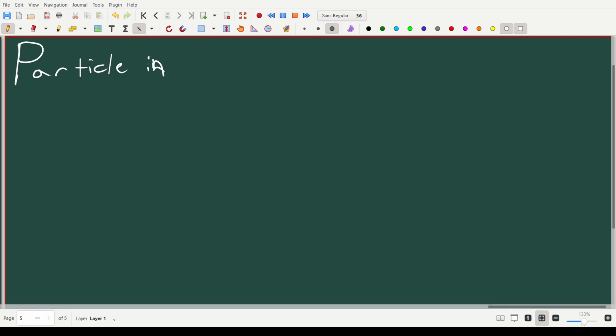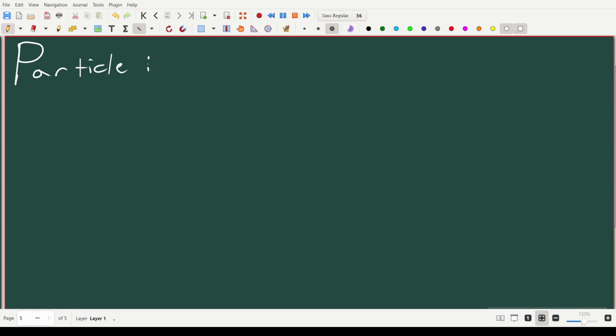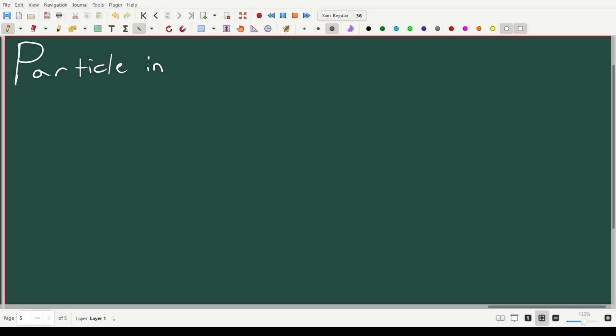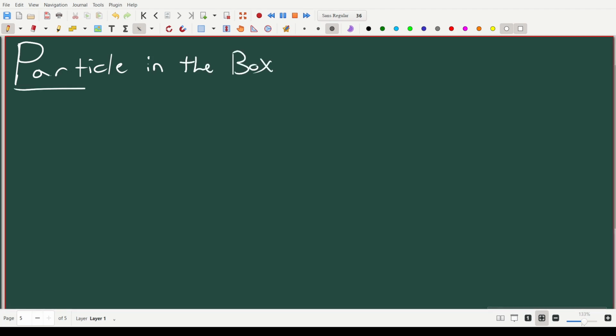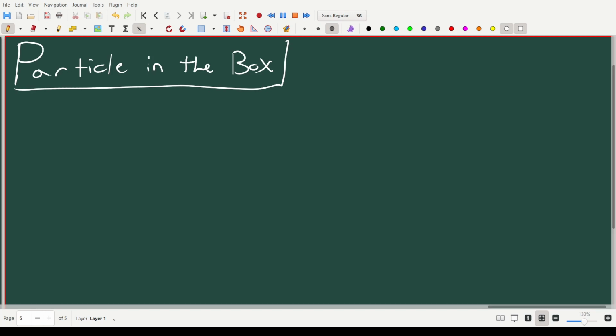So let's introduce this toy model that I want to do with our first three postulates. It's called the particle in the box model. If you've ever talked to Abby up in front, she probably tells you that she has some unresolved trauma about the particle in a box, but that's only because I'm very enthusiastic about it and I'm a big fan of the model. You'll see it a lot in this class, probably till you get sick of it. But the really nice thing about this system is that it's very straightforward, and it teaches us everything we need to know about quantum mechanics, for the most part.